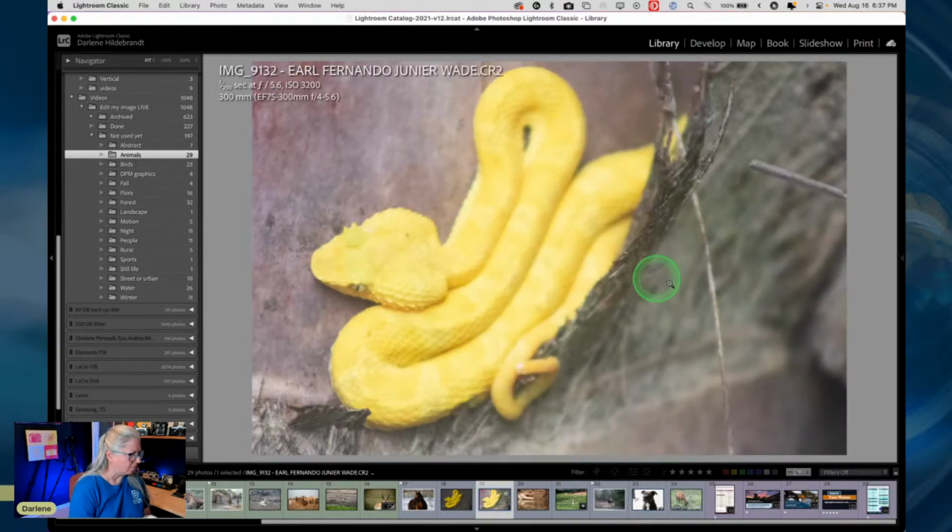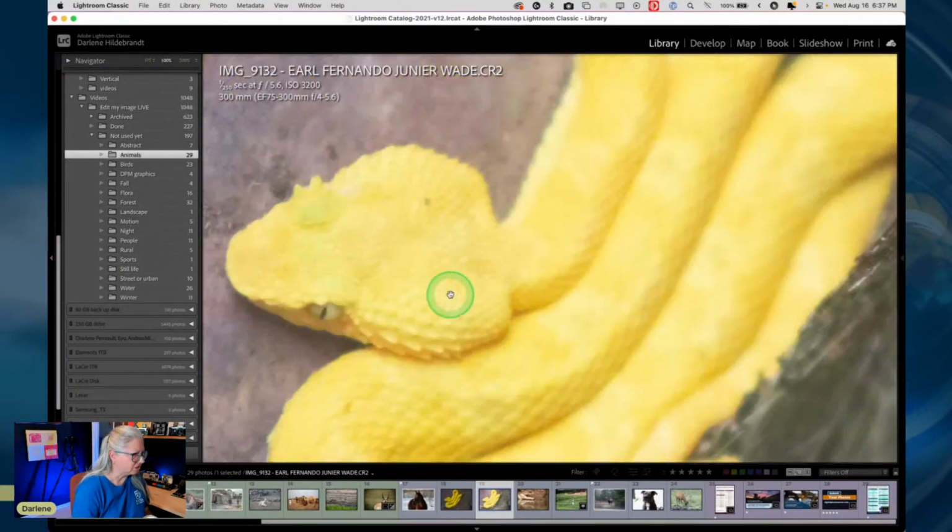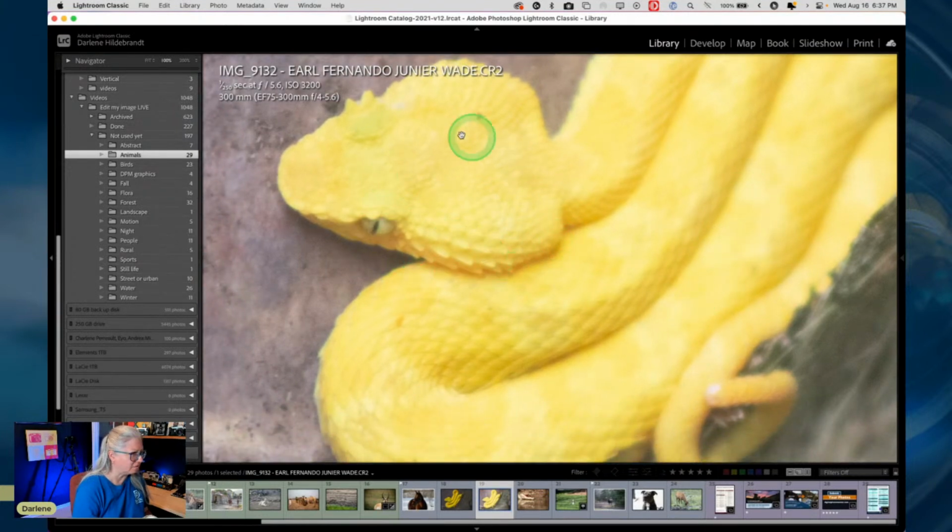The other one, which was sent in by Earl, is a different focus problem, and this one looks like it's just out of focus, right? So there's not a lot of detail here. Some around the snake's head, but it's also high ISO. So the thing is, Rob, if you could please look for an article about auto ISO and not being afraid of high ISO, just ones where I talk about that. Because when you increase the ISO and you're shooting in the dark, that's the best way to go. But what happens is you lose contrast, you lose sharpness. And if you haven't gotten the subject tack sharp in the first place, you sort of end up with a noisy, blurry mess, which is kind of what is happening here, right? There's lots of stuff that's out of focus.